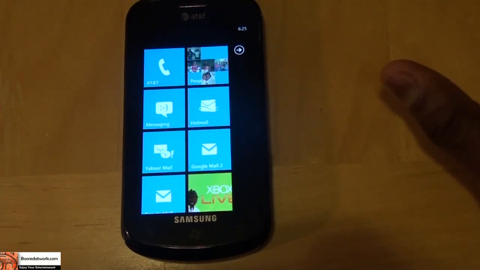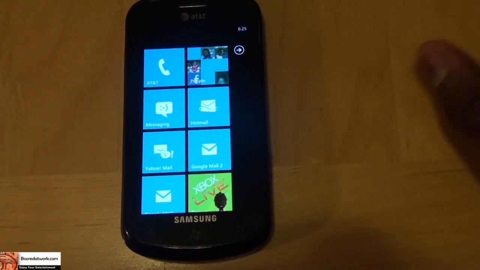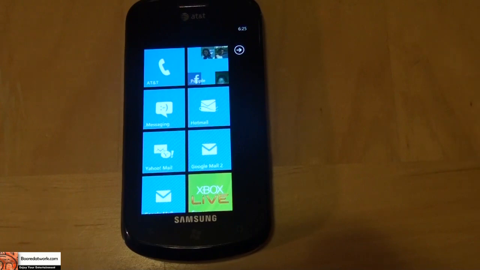And again, this is version 1, so basically a couple of things that are missing, as you see with Facebook notifications, the fact that the marketplace has some mix-up with your searches, and little things here and there will be updated with time. But in all, it's a solid phone. Like I said, if you are a Windows Phone user, I will say go ahead and get Windows Phone 7. If you want to try something different, it's a solid phone.